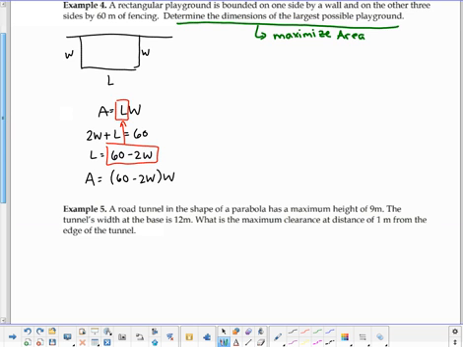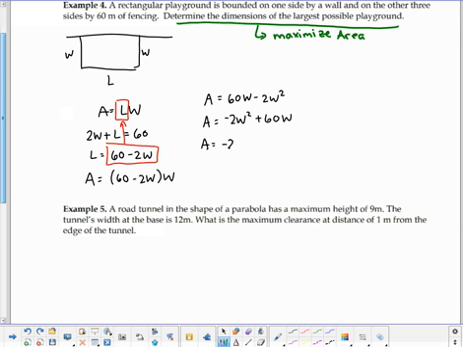Okay, so again, we FOIL this, I expand it. So I get 60w minus 2w squared. Before I complete the square, is there anything wrong with that? Yeah, the w squared has to be first, right? So we have to move the negative 2w squared in front. So this is where I'm talking about rearranging. So if we wrote it as negative 2w plus 60 earlier on, then it kind of solves that problem early. It doesn't matter. Okay, completing the square, factor out what?